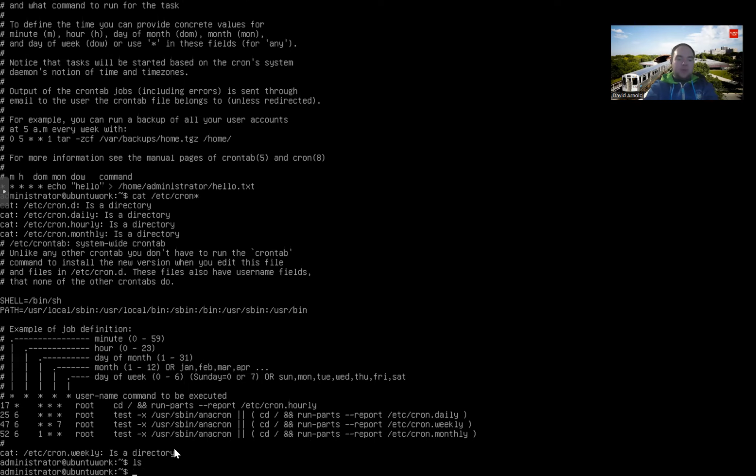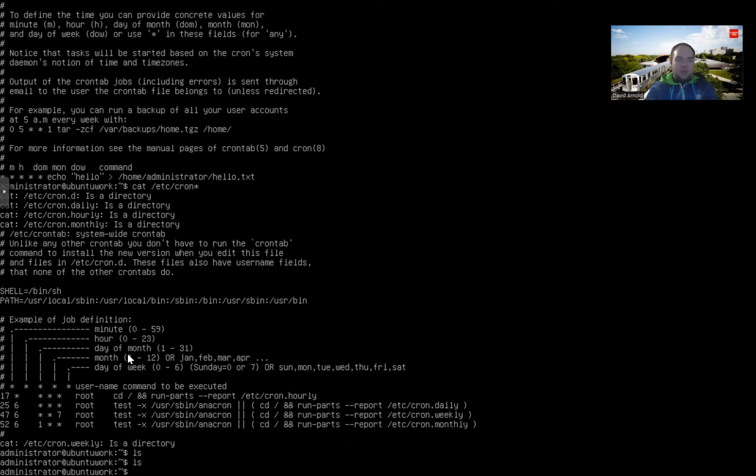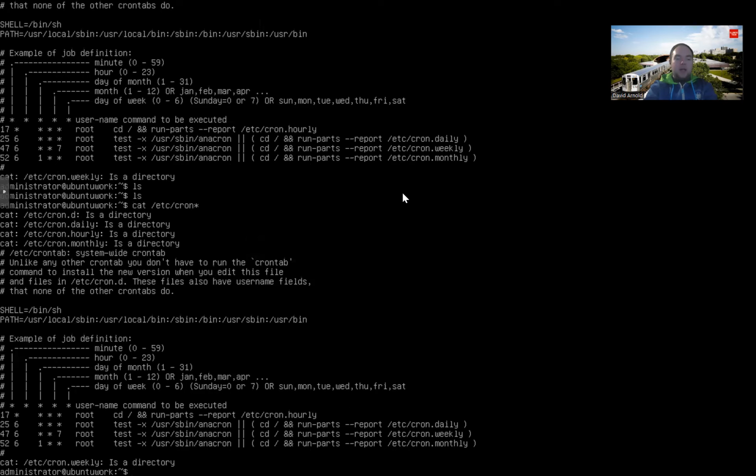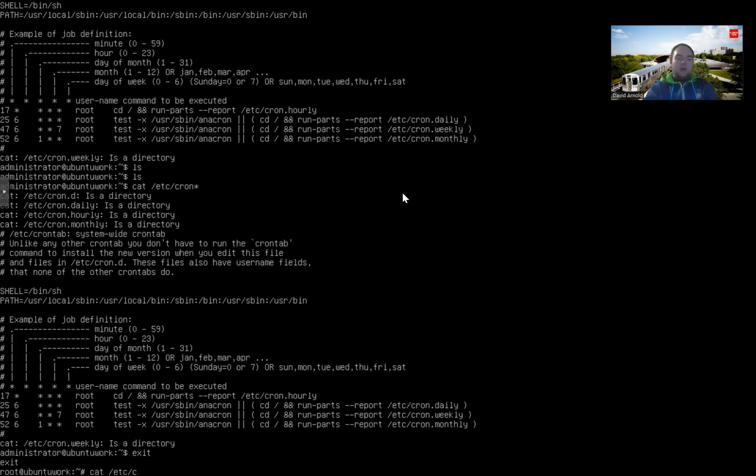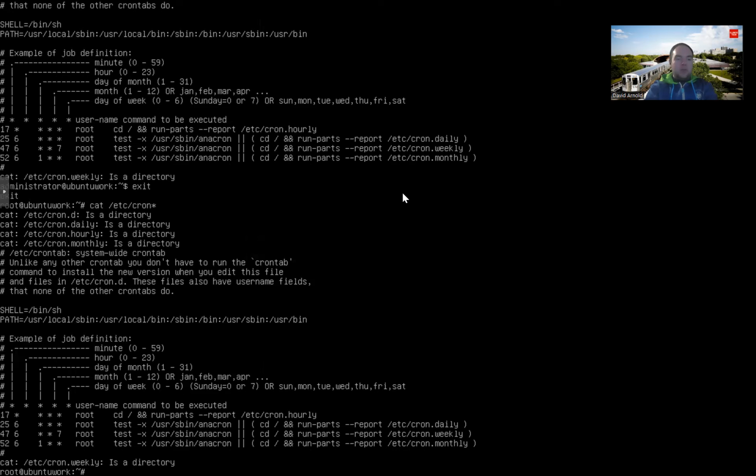You could, of course, do stuff with, I don't know where I was going there. But here we go. So we can always do cat /etc/cron*. I believe it's better if you look at it from the root point of view. So this could be somewhere that you could look for this. I believe there's another location that cron jobs are stored. So let me look that up real quick.